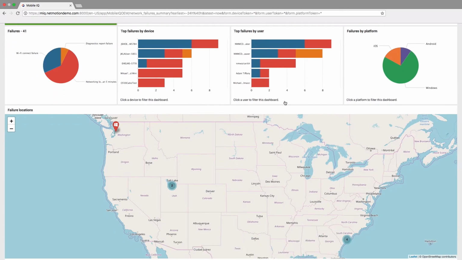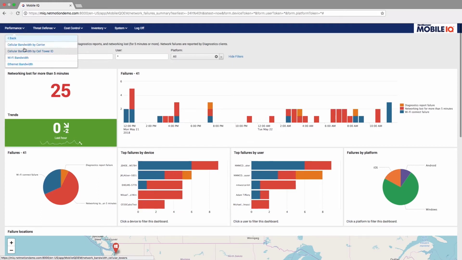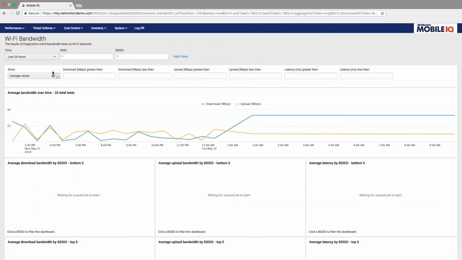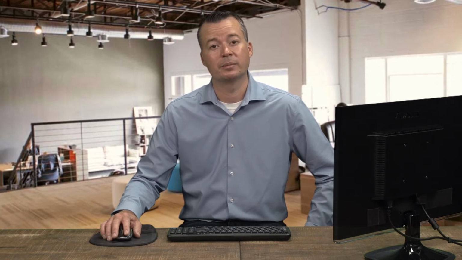do not. We also need to know what kind of performance our users are seeing at the device level. That's where bandwidth testing gives us measurements of actual throughput on any network your users are using, including both cellular and Wi-Fi. When network performance issues are detected, our policy engine allows you to automatically address those issues and improve user productivity.